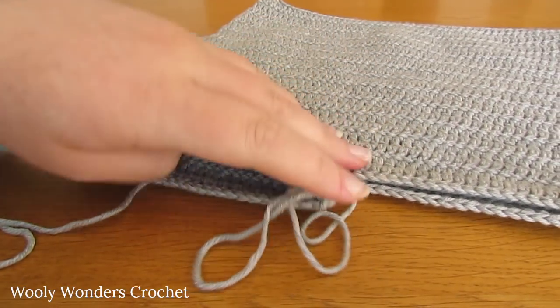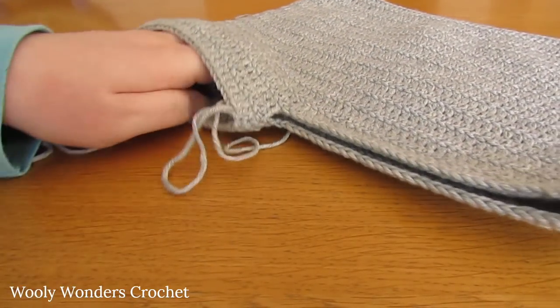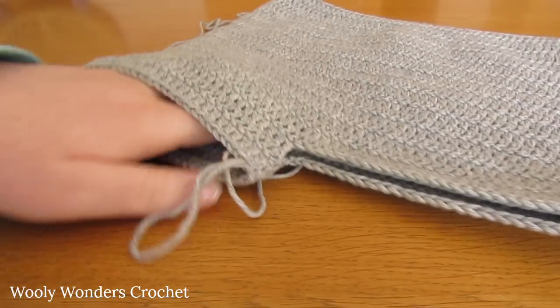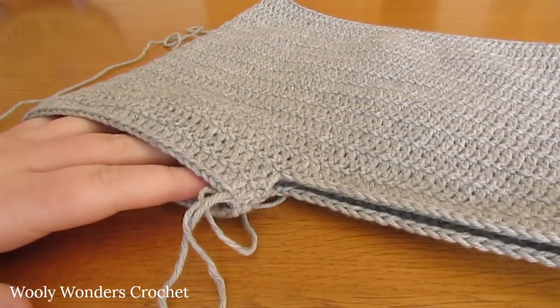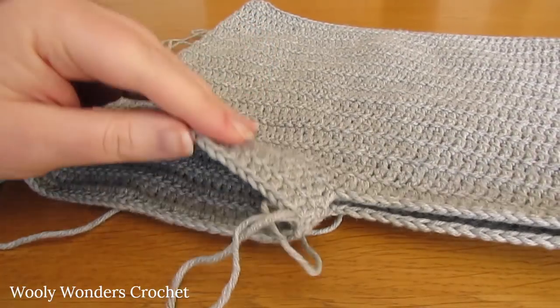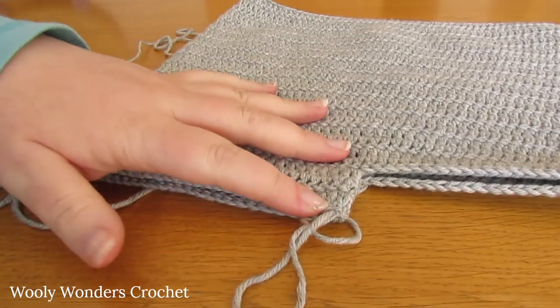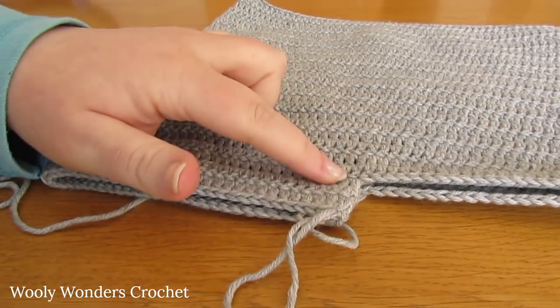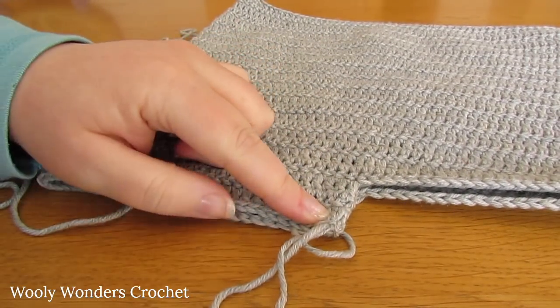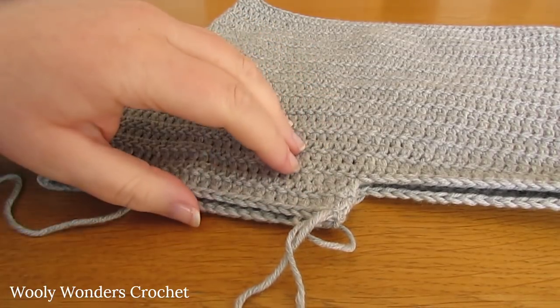So we're going to start making this part a little bit smaller. So if you wanted longer legs before you start to decrease, then you can just work a few more repeats of round 2 and 3. So just plain rounds of double crochet. So you could do 1 or 2 or 3 more rounds before we start round 4 and we start to decrease. But I like it just with these first 3 rounds here of plain double crochet before they start to decrease. So it's just like little tiny shorts.